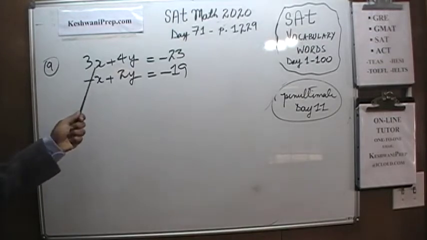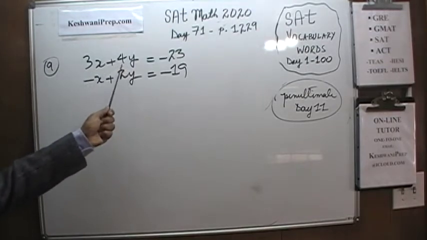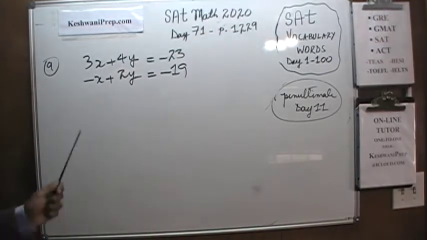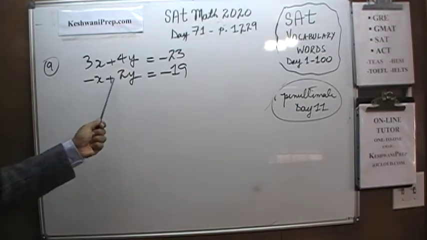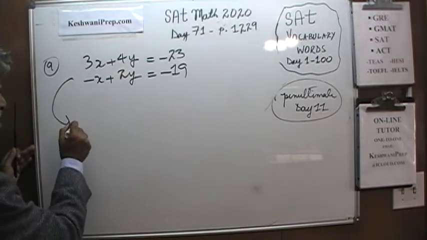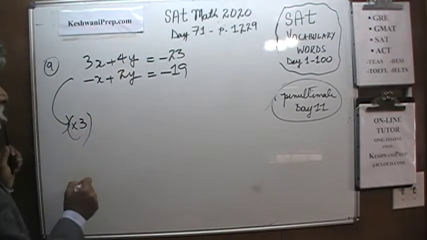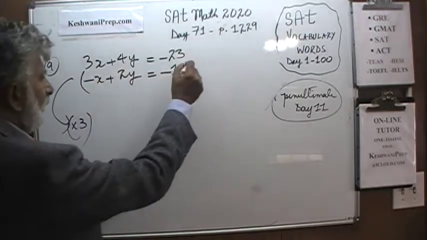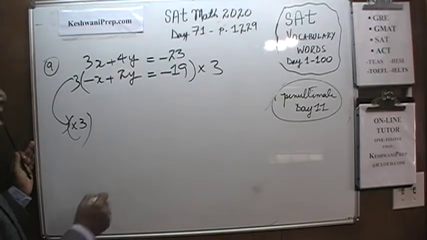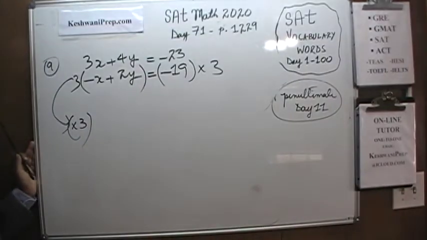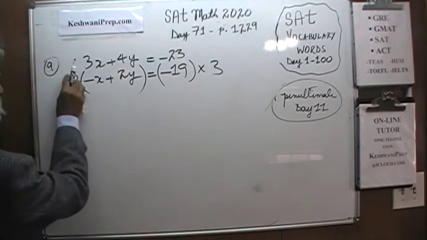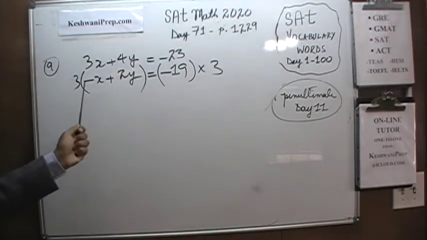I see 3x here. If you were to try to get rid of y, actually we can do that also. Let's multiply the bottom equation by 2, or we can multiply the bottom equation by 3 and we'll have 3 and 3. Let's take the second equation and multiply it by 3. So we're multiplying this equation by 3, both sides by 3, so let me erase this part now.